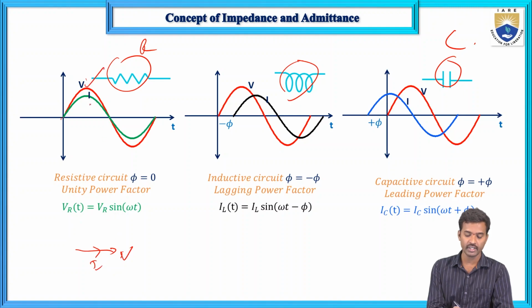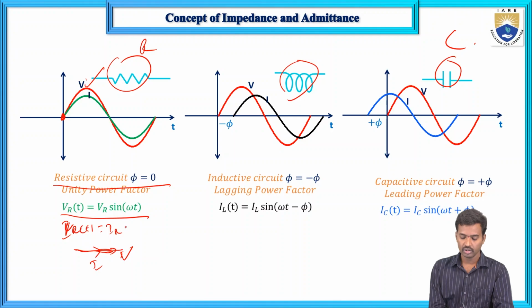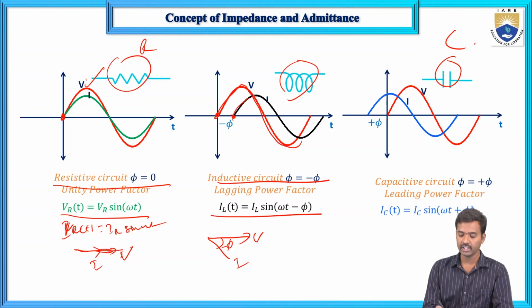This is the voltage and current. Voltage magnitude is higher than current, and the phase angle is 0. Then there is the phase angle between these two, voltage and current, i(t) equals IR sine omega t. For the capacitor case, there may be some angle, so this one is minus phi. This is the voltage waveform and this one is the current, that angle is minus. So for the capacitor case, there may be leading. So this is the phi, this is the current, and this is the plus phi.